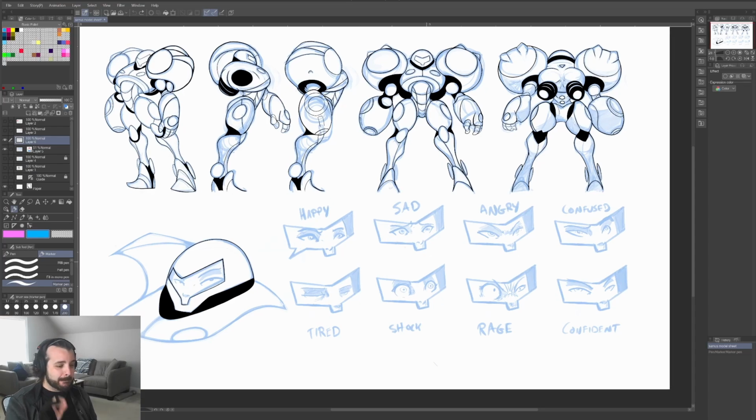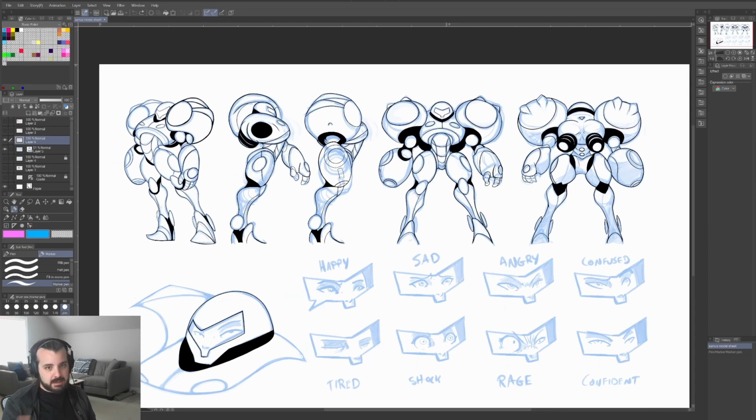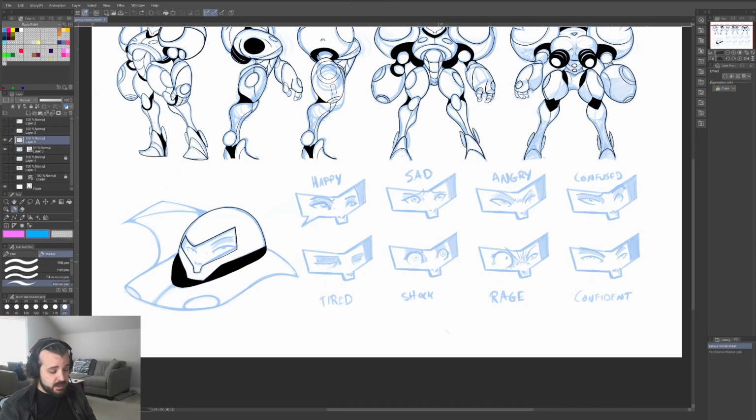I don't know. But we are working on a Samus Aran model sheet here. We have inked in pretty much all the stuff on the top, with some minor things that I'm already seeing. I'm going to go back and touch up afterwards. Then we're going to do tones, and we're going to do colors, the whole nine yards. Make this thing look really sharp to demonstrate understanding of the entire character model.